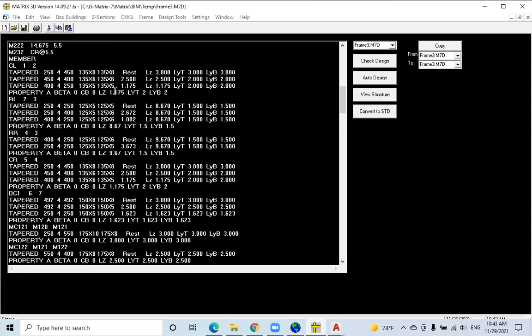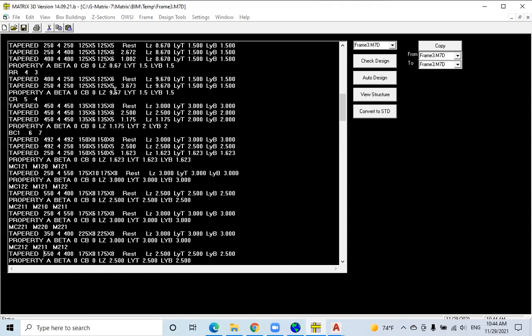Okay, so let's keep it 400. Keep this as 400. No, let's keep this one as 350. The column right is 400. I can use it as 450. 450 here.